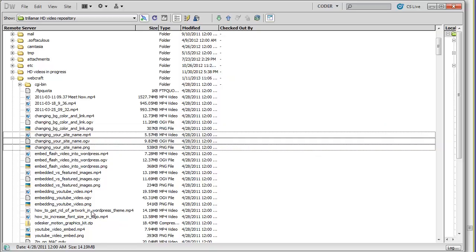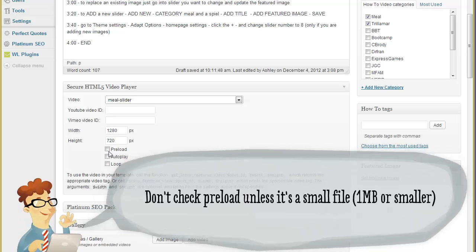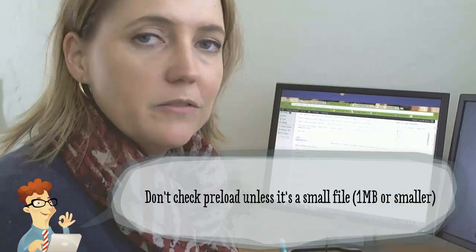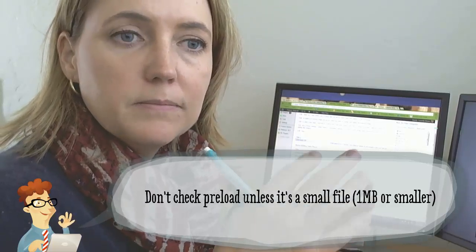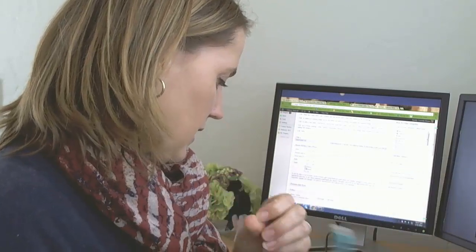The final thing, if you're having issues with it playing or it takes forever, is that you do not want preload checked here, because the whole thing has to load before anyone can view it. So those are 3 troubleshooting things for playback not working, and specifically on Safari.